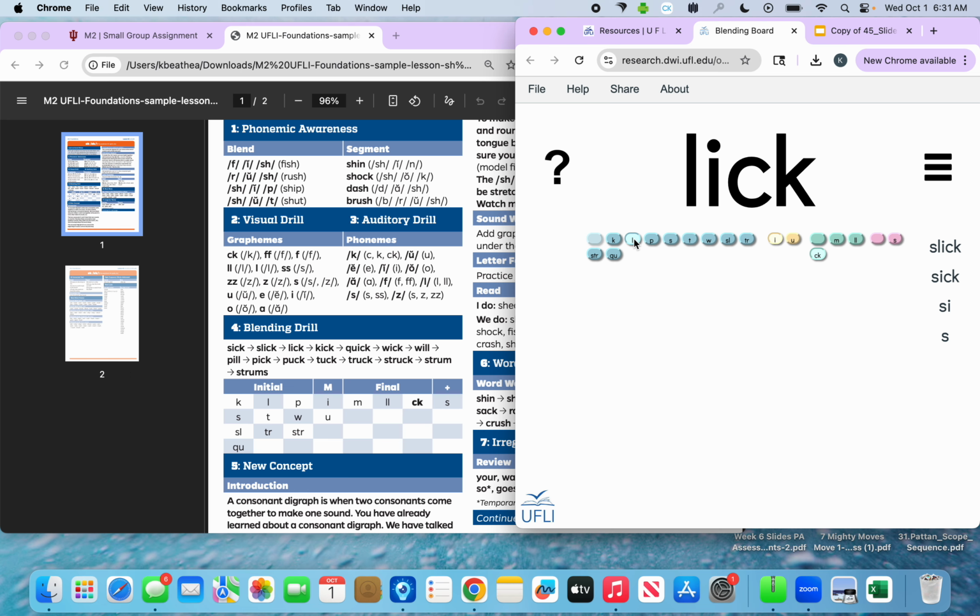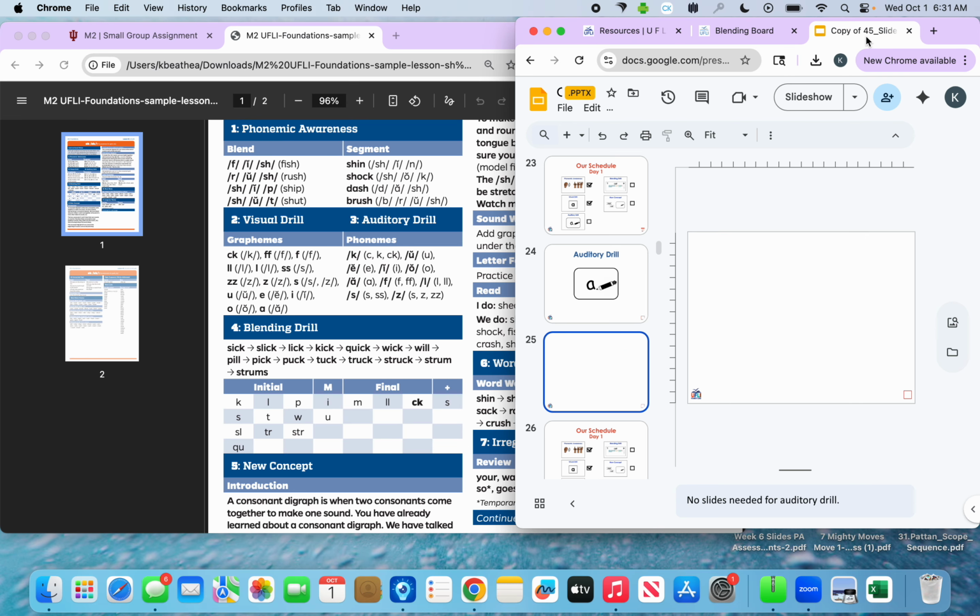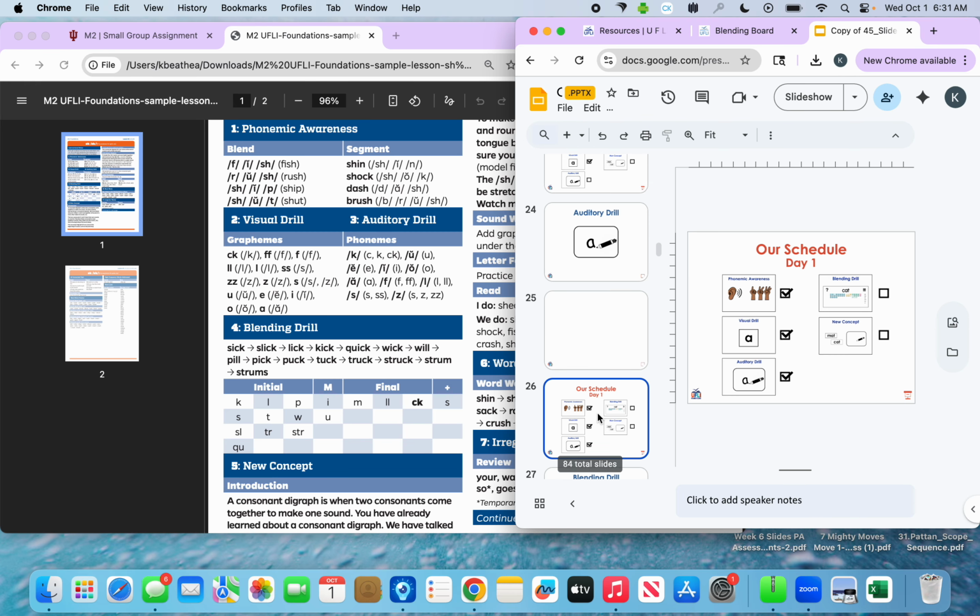This is also an opportunity to just do a quick check with your students. Are there some kids who aren't participating? Are there some kids who are struggling to do it? This is another opportunity for just some informal assessing to see how they're doing with it and if they're going to need some extra support one-on-one or in a small group. I'm not going to go through all the words, but typically you would go through this and then I would go back to my slideshow.